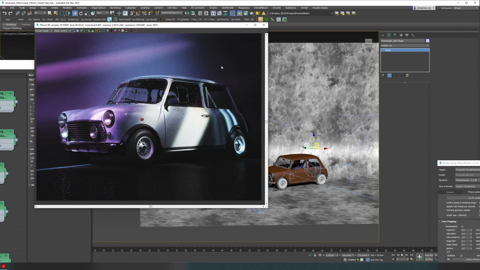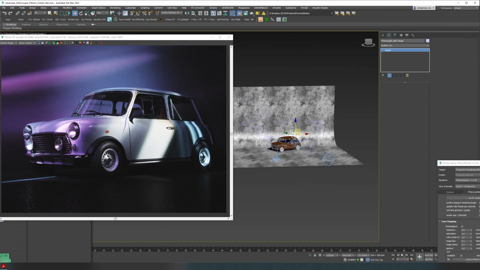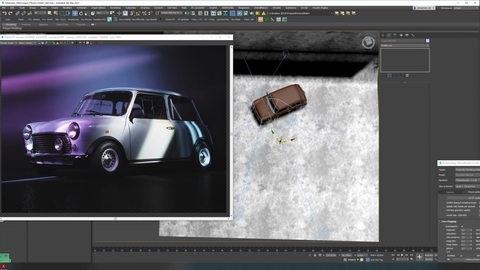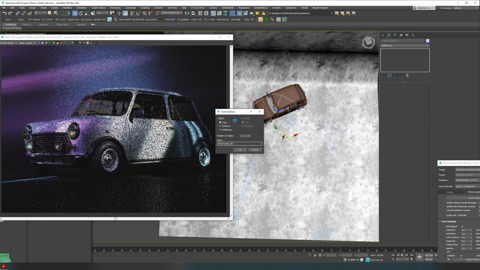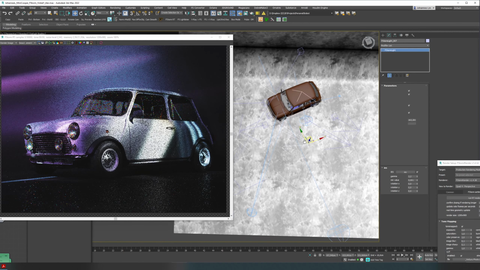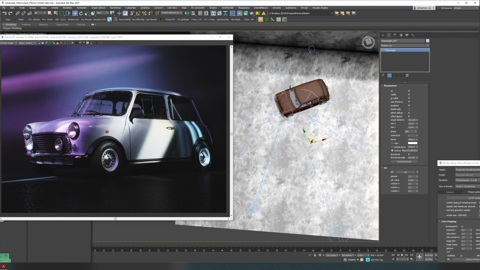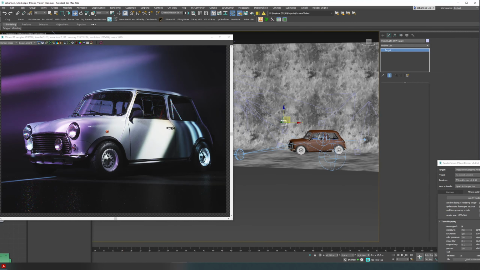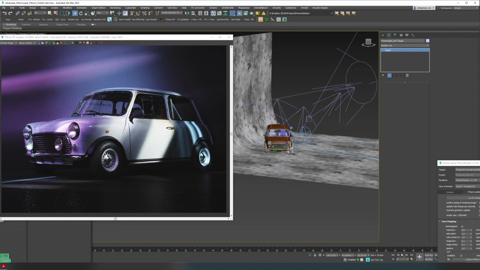Now, I'm not extremely happy with the results I'm getting here, but you kind of get the point. So, as I said, there's no right or wrong way to do this. So just play around, do it your way. Because if you do this twice, you will get two completely different results. And if you feel that, okay, I'm on the wrong track, I don't get the results that I want, well, then just delete all the lights and start over.